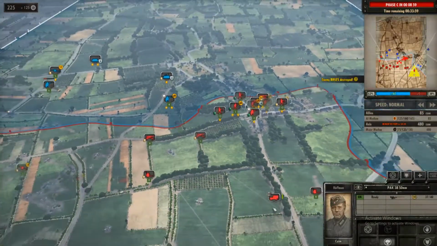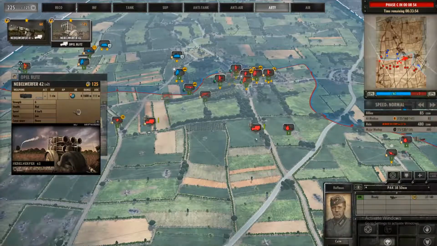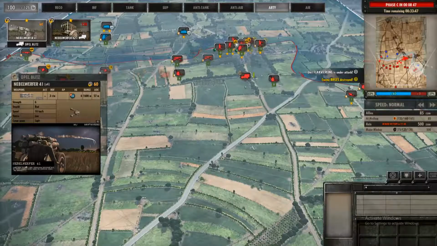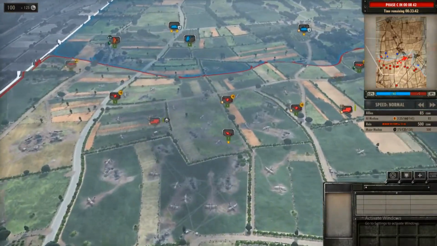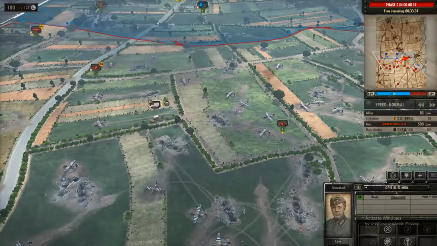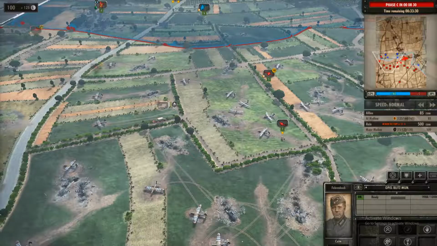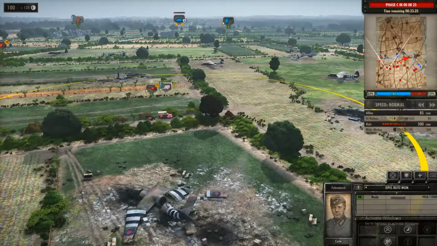All right, we're up to phase B. Now we can bring in the arty. Nebelwerfer 42s. One there. Right, now we have to wait for points. Oh, no. That's not what the idea was. Come on. Separate. Lovely. Let's move you back a bit now.